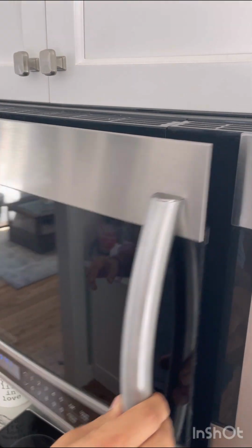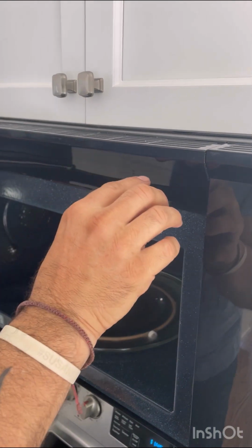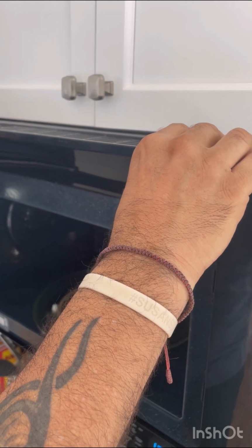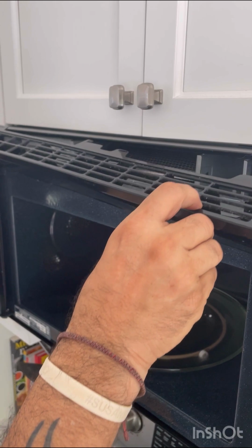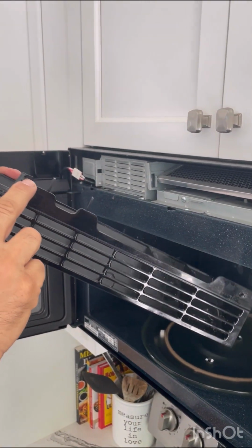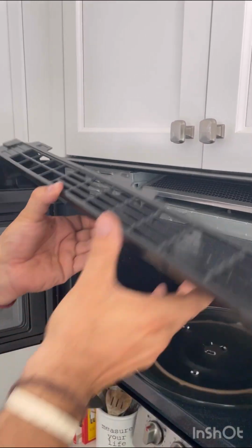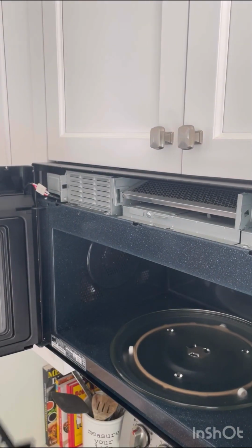Now we have to remove that panel. Now here's a top tip. Don't just yank the panel out. In this particular model, and maybe some others, there's a keyway in the back of this that you have to slide to the left. See that motion? You slide it to the left and then it comes out. What we're essentially doing is dislodging this hook from its carrier right here in the frame. So you don't want to just pull that. You can snap this off. This one took a little bit of a move to the left to take out.